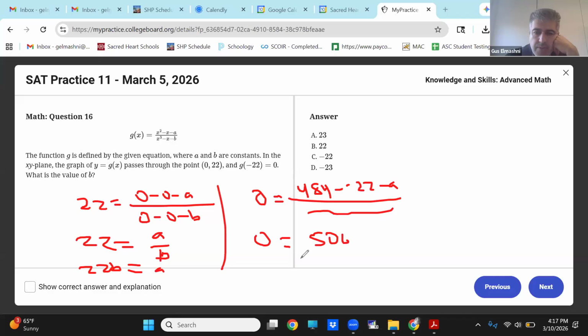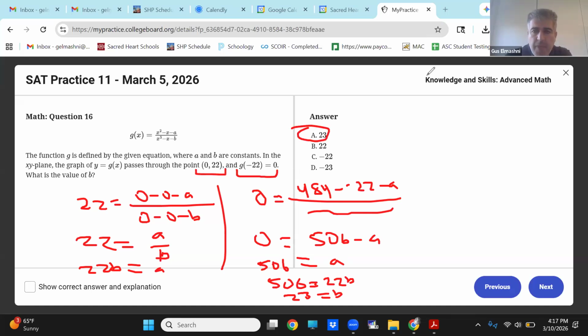So I'm getting A equals 506. Then you could substitute and solve for B. So this is where, again, I think sometimes doing the algebra makes more sense. I'm not sure how Desmos would have helped us in that one, but you have an opportunity to plug in, and that's what I do there. Moving right along.